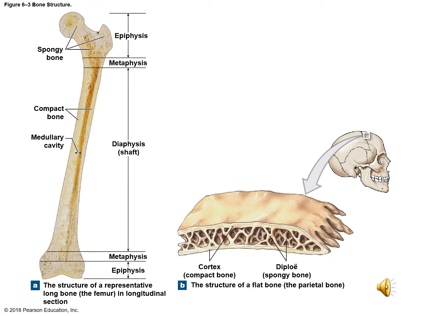Okay. We also have in this figure the flat bone, and you can see that the flat bone has a very thin layer of compact bone called the cortex, just like around the ends of the epiphysis, and the spongy bone with its bony trabeculae, where the red bone marrow will be located.